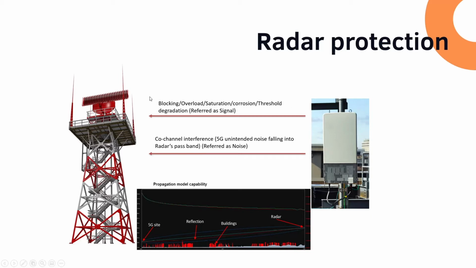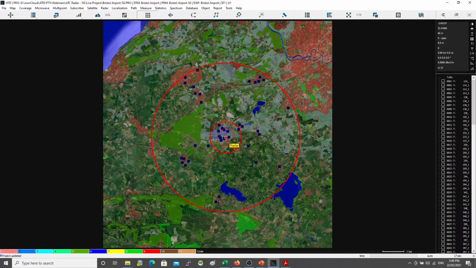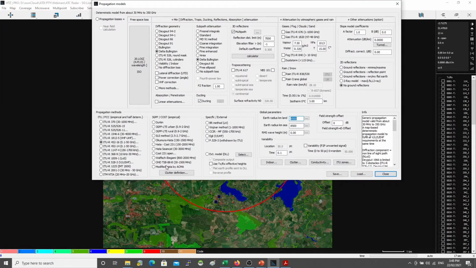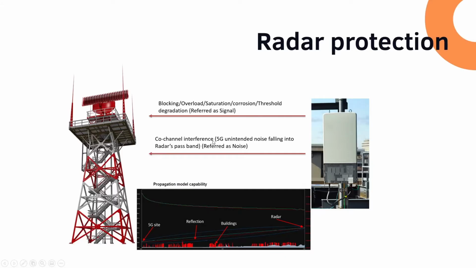So what the tool is going to do, the tool is going to apply rules of physics, based on ITU 452 propagation model. So we are calculating the propagation path loss based on ITU 452.